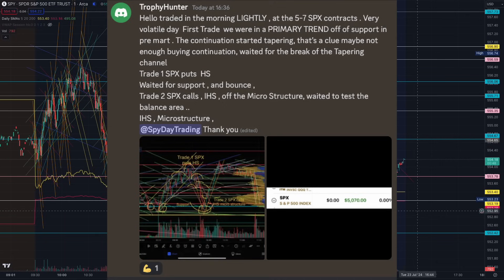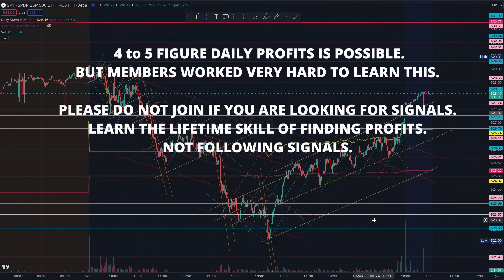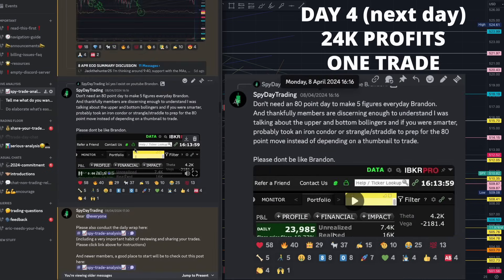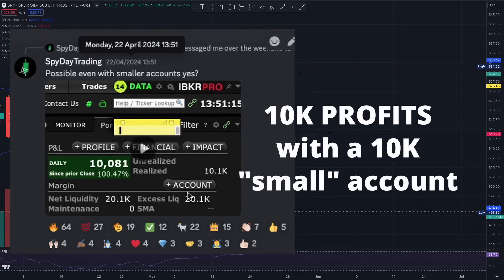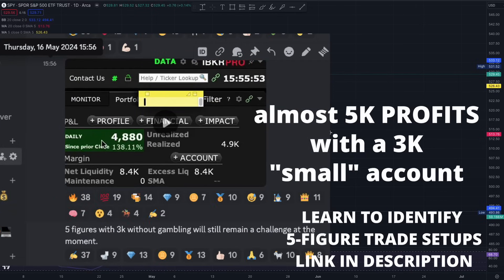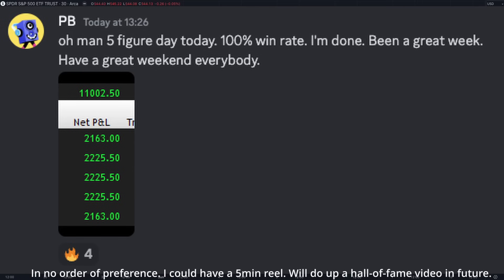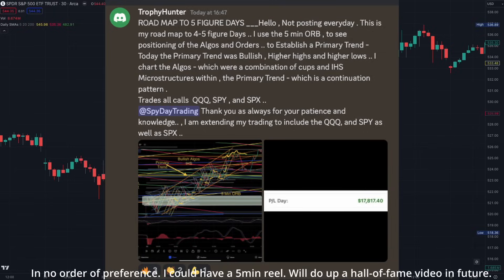Find profits in the charts. Do not over-trade. It's about learning this lifetime skill so you can do this for the rest of your life — finding five-figure profit trades. It's very possible, but it's a long-term skill you need to learn, so don't rush this. And most importantly, please do not join if you're looking for signals — signals will ruin you. You need to learn this skill for a lifetime, and we're talking about $10,000 a day, not a month.